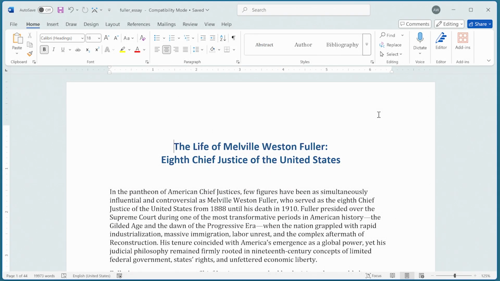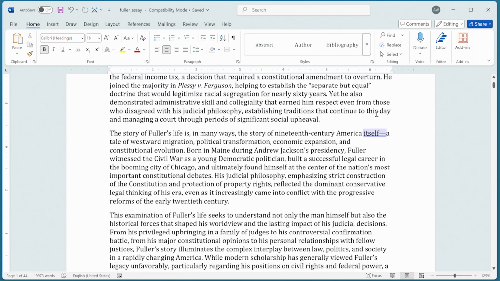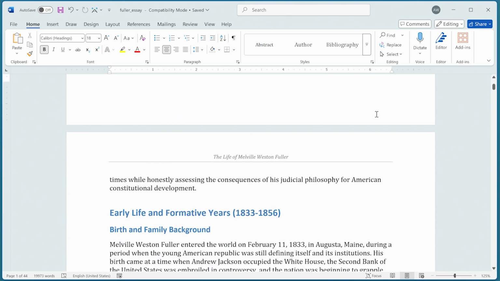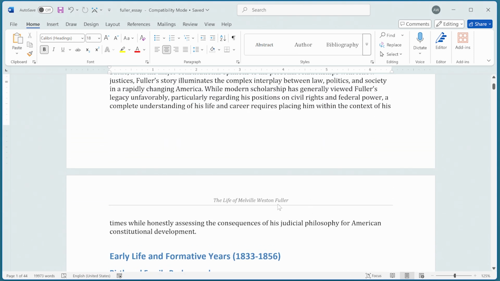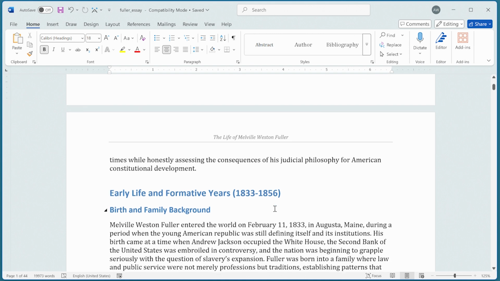In another video, I went into a deep dive on how to create and use headers and footers. In this quick tip, though, I want to focus on how you can position the header and footer. You can see that I have a document on the screen here. If I scroll down through this document just a bit, you can see that I have a header at the top of the pages within the document.